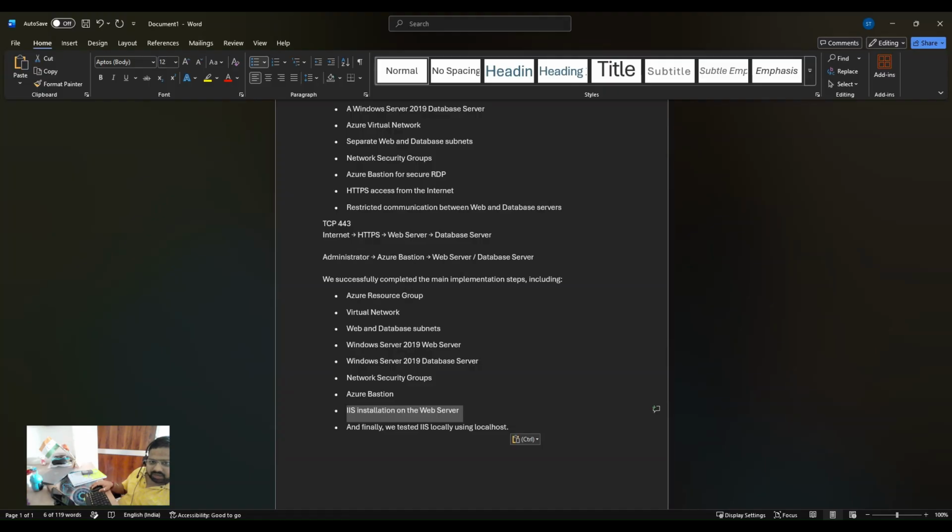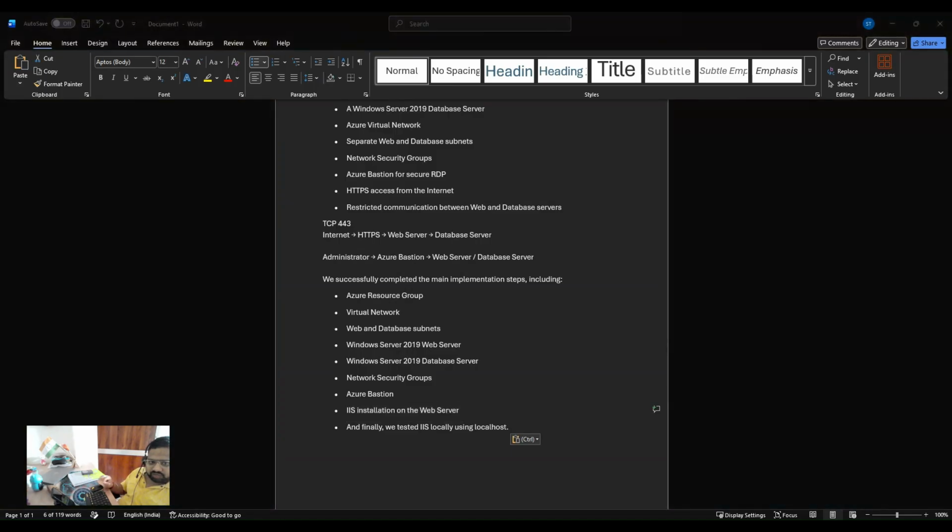And now this lab has ended, so the logical next step is, I have created this manually, so I want to create it as infrastructure as code through Terraform, so it will automatically deploy all the resources that we have created, like resource group, VNet, subnet, NSGs, virtual machine, Bastion, IIS configuration using Terraform. Then we can take this one step further, like we can use GitHub, Terraform, Azure CI/CD.